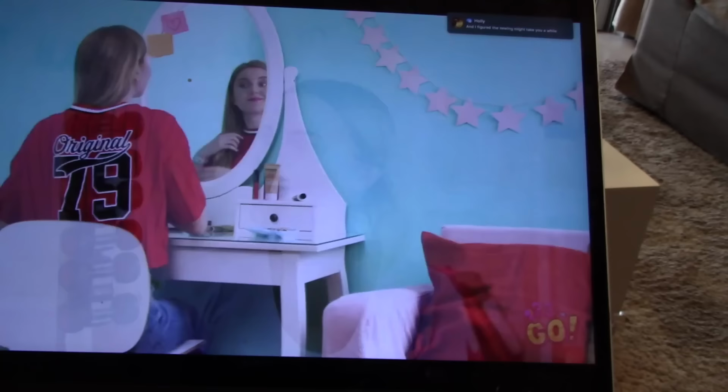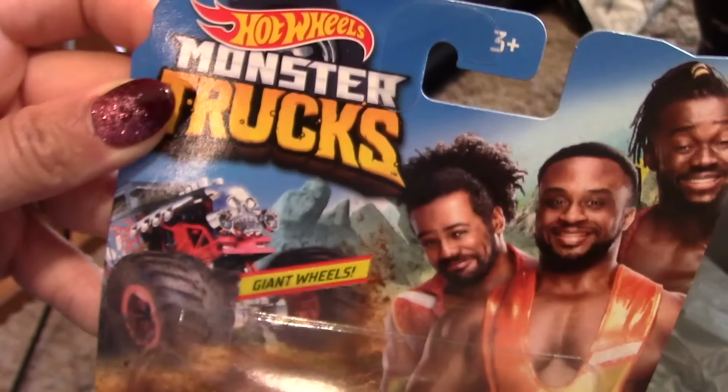All right, well, we have our next craft, everyone. Come on, class. Time to craft. Okay, so we have Monster Truck Hot Wheels from WWE. Are you guys ready to craft with Mommy? Camera died, we're now on the iPhone, which I probably should just use anyway because it makes my life easy.